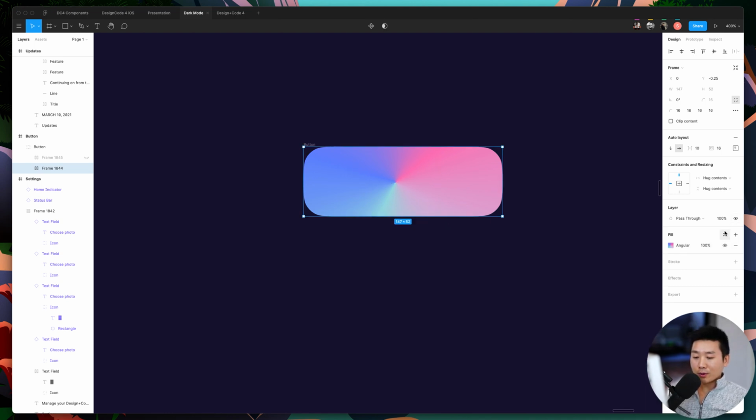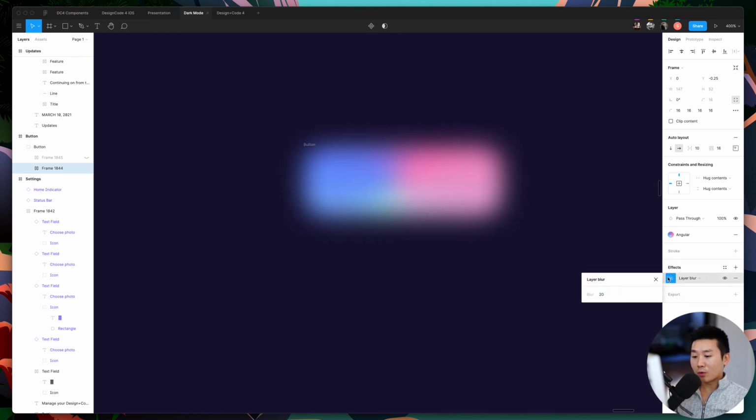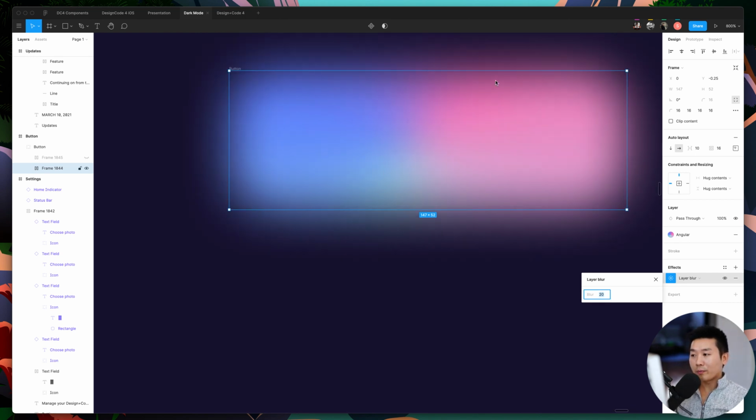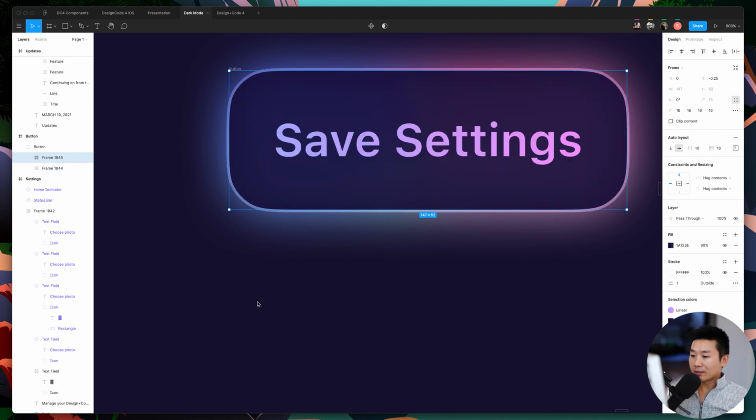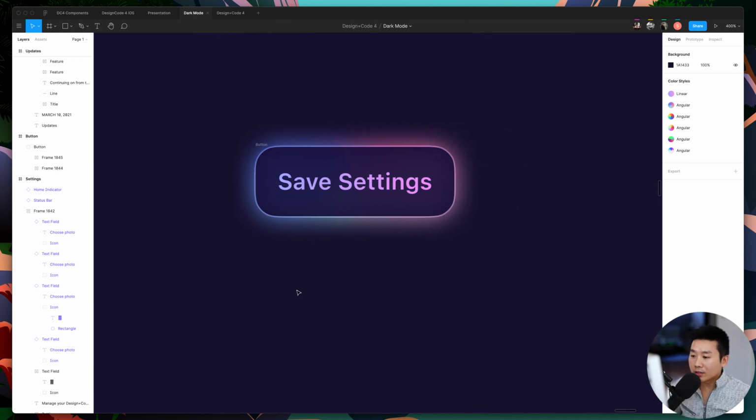So I have multiple angular gradients saved, such as this one, this one, this one. And of course, I can change that in the future. And in order to create my angular gradient blur, I'm going to go to Effects, and I'm going to change this to Layer Blur. And I'm going to set this to about 20, or whatever strength of the blur. And when you do that, you can see that the colors of your glow have multiple tones, and that's what makes it so interesting. And when you apply that to your button, look at that. It's gorgeous. And you're going to see a lot more designers using this.